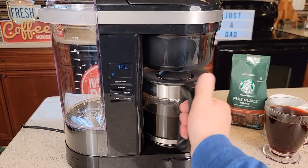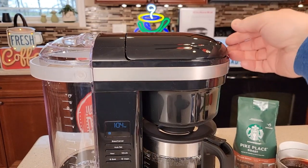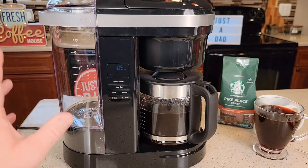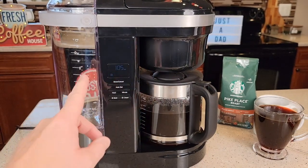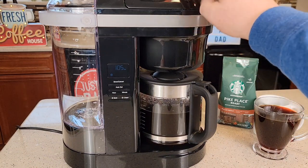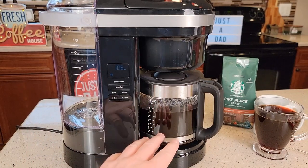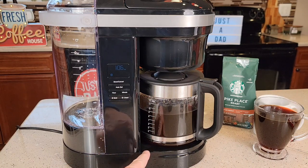I do like this coffee maker from the side as well — we still have good access when using it sideways. This coffee maker retails for about $109, and I think it's very well worth it. It's a very nice looking coffee maker, and I love the extra features: removable water tank, reusable filter, the shower head worked very well, and it's got a really nice carafe. Now, you can't turn the beeps off, and it's only got a two-hour auto-off for the warming plate that you can't adjust.